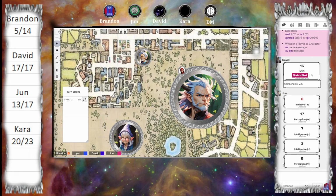June will start gathering water for the person. I'll just say you managed to find a well. There is a well towards the other side of the field over there. You managed to cart three back. I'm not even gonna make you roll. I assume you're knocking on the door again. Yep. I got your water.